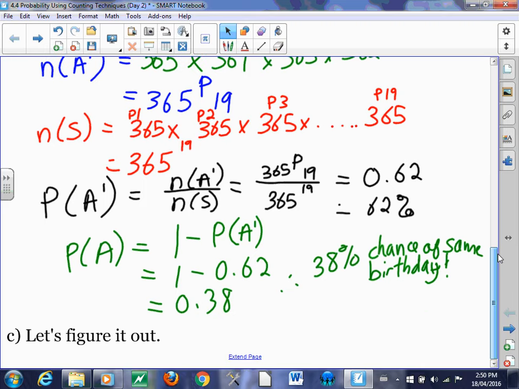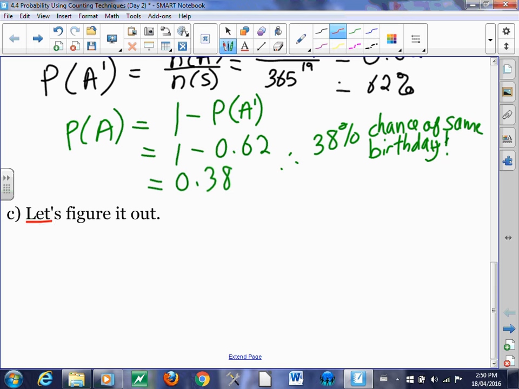So that is the theoretical probability. If I said let's figure it out experimentally, I would take everybody in the class and say, whoever's January 1st, you're at the front of the class, and whoever's December 31st, you're at the back of the room, and we'd line up in order. This would be the experimental probability, and we would find that out.